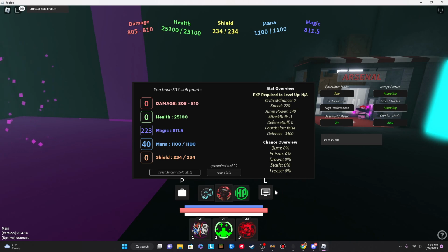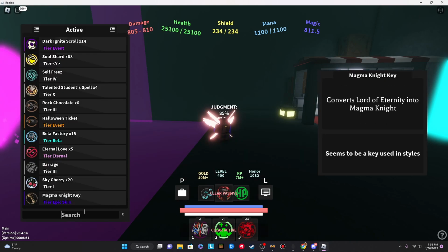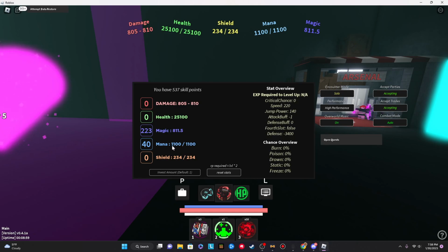The reason you don't put it at 1,375 is that it doesn't actually hit five times. Even though it says it uses 20%, and you expect to use it 5 times, no, it actually uses 4 times. So put it to at least 1,100.